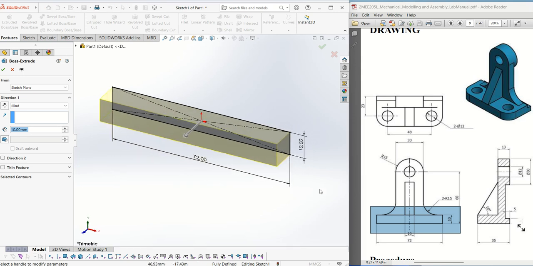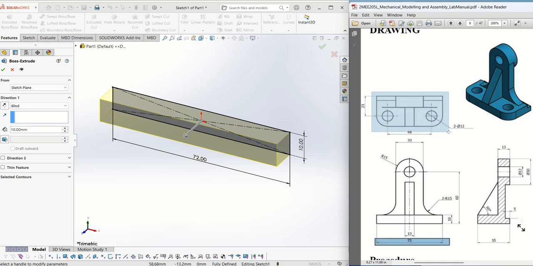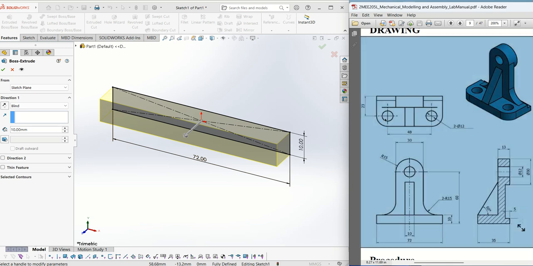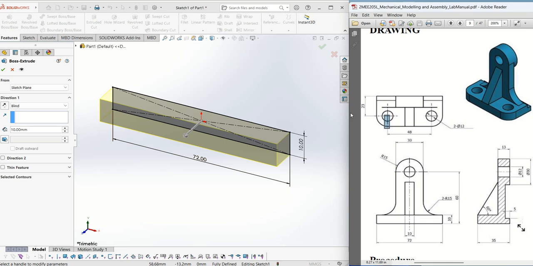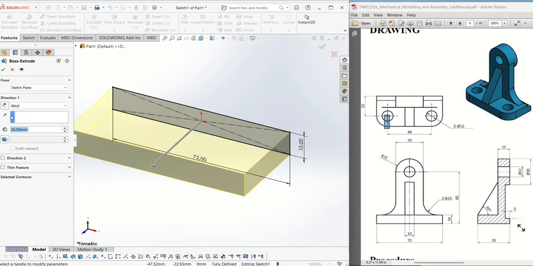Now we have to find the extrude length. So this is 23 and we have to find this length, which you can find from the total. This total is 72. So this is 48. The remaining is 72 minus 48, 24. So this side 12, this side 12. It is a radius. You can see this is a quarter of a circle. So this is a radius. That means this is also a radius, which is 12. 23 plus 12, 35. Go 35. Click OK.